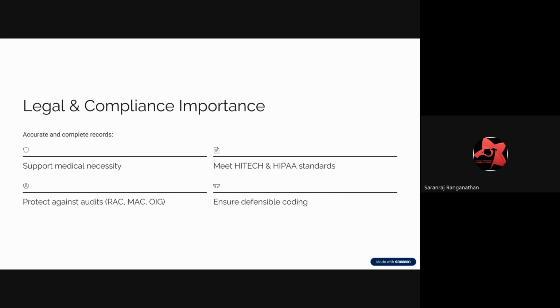This RAC and MAC, I will give you small data on that, and I will provide you HITECH information also, which we'll be discussing in the next domain. That is, the fifth domain will be discussing HITECH. At that time we'll see a little more detail about that. So this is on the legal and compliance importance for accuracy, accurate and complete records. So this is one of the parts in the domain. We need to ensure we are following accuracy as well as completeness in the documentation.